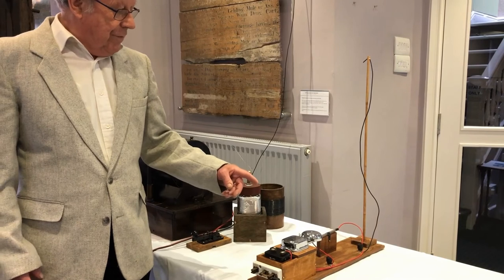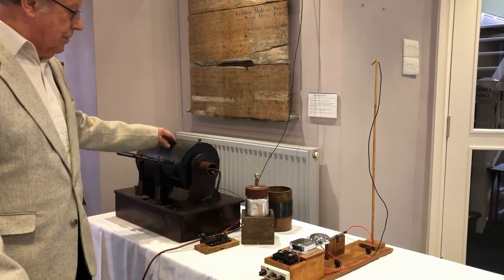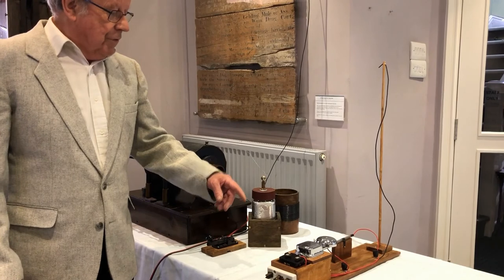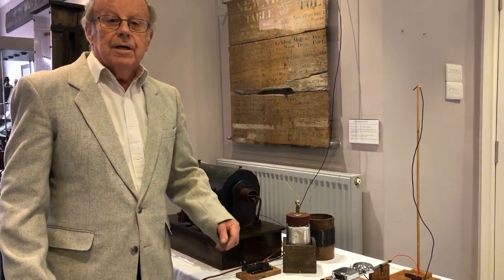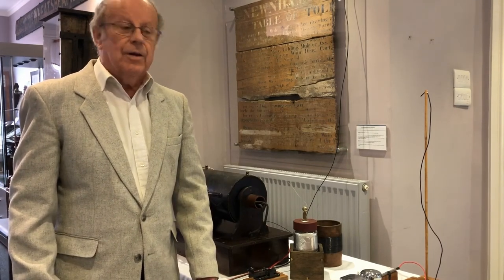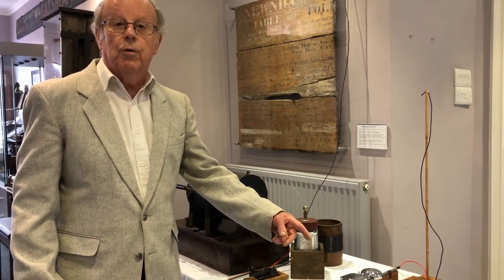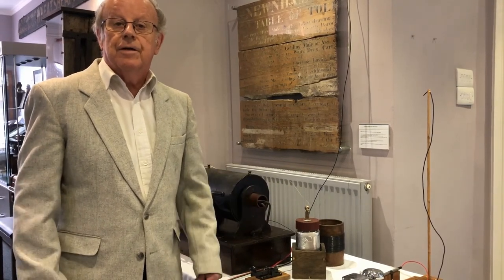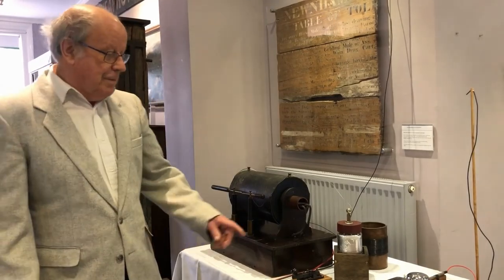You would have on your station the transmitter and a 50-metre aerial outside, plus the receiver. You would also probably have one or two other receivers, including what they called a Morse Inker — a paper tape on which the Morse code was printed as it came in, so you could read the message from the tape. This older type would have been called the call bell, because you would leave this on and when a message started to come in, the bell would ring and alert you to listen and receive the message. I will now demonstrate the receiver.